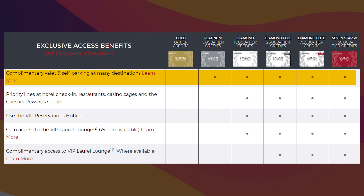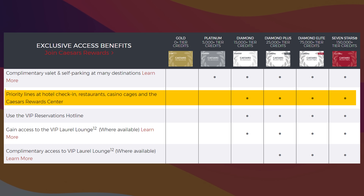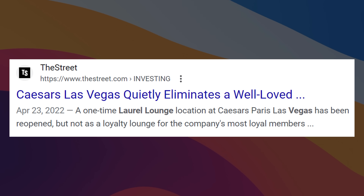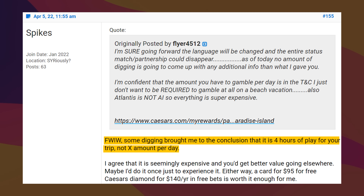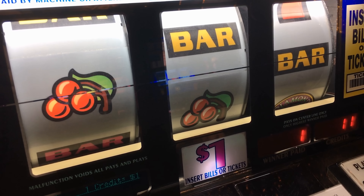Other features: if you live in Vegas, there's free valet and free self-parking. You can also go into priority lines for check-ins at restaurants and clubs. There's access to a VIP reservation line and the VIP Laurel Lounge — though you still need to pay to get in unless you're gambling enough, and some lounges like the Paris one have been closed. There's also a complimentary free stay in Atlantis, which still works from my understanding — but be careful, because there's an expectation that you gamble. Data points from April 2022 suggest the expectation is four hours of play for your whole trip. One easy trick is to play low-stake slots. Note that poker players may have different rules.